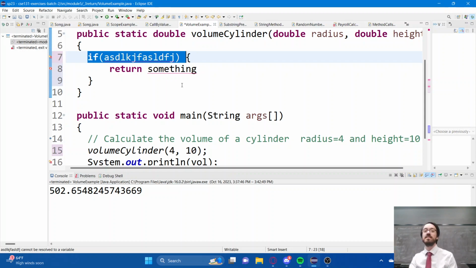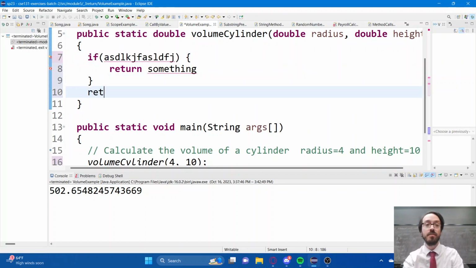The computer is going to look at this and say, I have to know what the answer is for any possible path that I can take through this method. So if this is false, I have to have a return value down here as well to tell you what the answer is if it's false. That opens up a whole host of other things. Notice I can have more than one return statement in a method. That's okay. I think if you do that, it's pretty much a guarantee one of them is going to be in an if statement, right? Definitely doable.